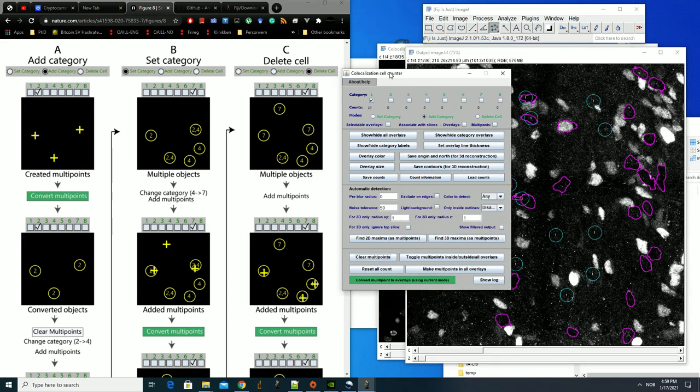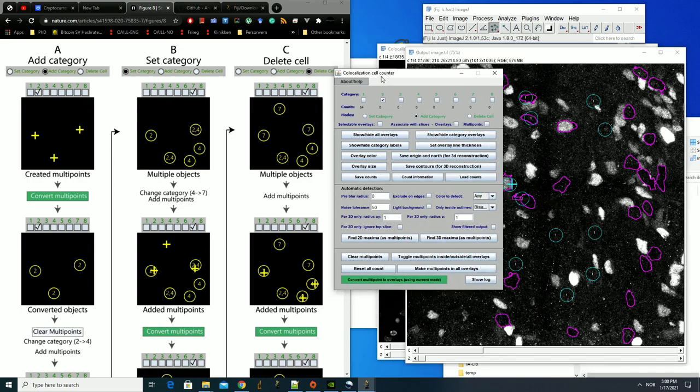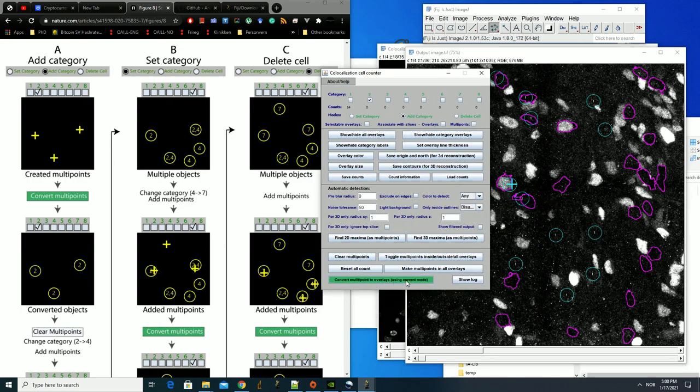And now you can say, oh, now I want to count those that have marker number 2 positive. So for example, I was a bit inaccurate with this location, but if we say this cell is also positive for number 2 signal, then you add a cross inside of this circle, and the same here inside of the circle, and you have enabled this, and now you click convert multipoints to overlays using current mode, which is add category.